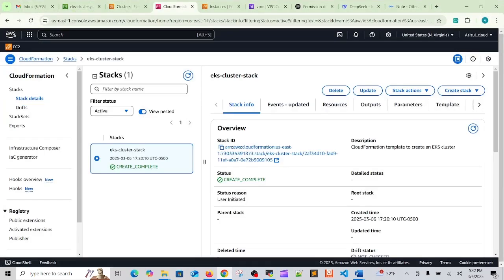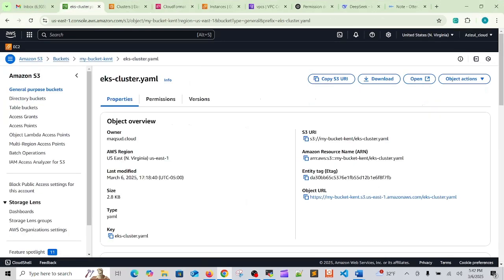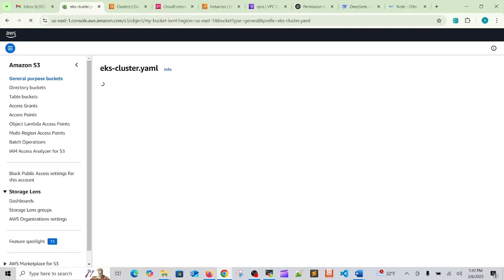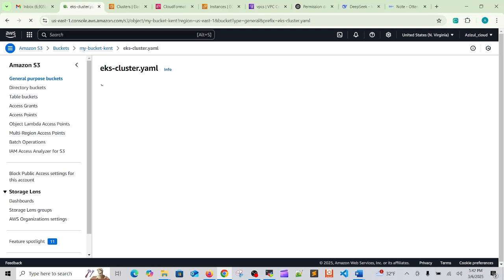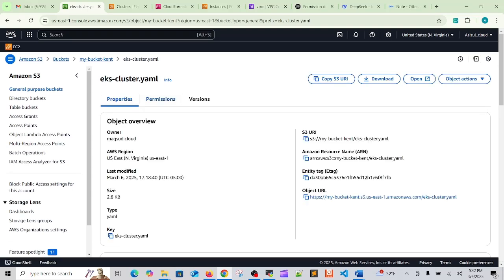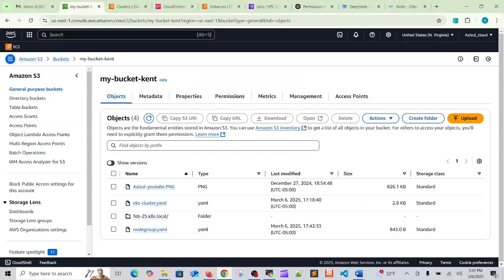Let's see in our bucket, my bucket. Just refresh, I can refresh from here also. So here is the node group.yaml.